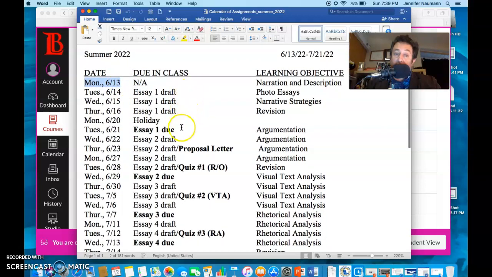As we go through, what you'll note is that when things are due, they are in bold. Nothing is due for a couple of days, so we really do start off slow and give you an easy introduction, because you need to get the lay of the landscape here. You need to learn the Canvas page. You need to get a feel for the time frame. As far as books, they're provided for free online, and for the readings, you don't need to buy anything. This is a free course. It doesn't say that, but it's a non-cost course, and it really should say that.